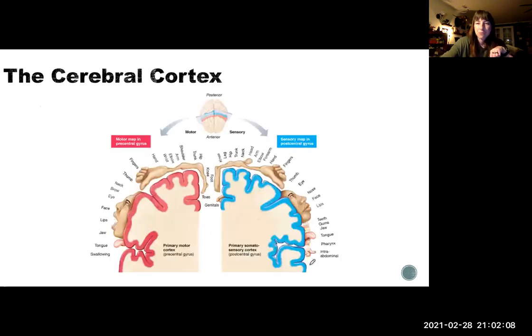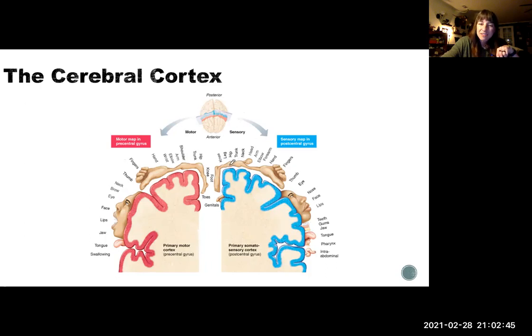All right, so here's one of my favorite parts of the central nervous system and the brain in particular, these hideous and terrifying homunculuses. So you have a motor homunculus being shown here on the left side. I guess this is technically the right side since this is the anterior portion of the brain. And over here on this brain's left side, you see a sensory homunculus. So basically this is a little slice. The slice here has been taken out of that primary motor cortex, and this slice has been taken out of that somatosensory cortex, the parietal lobe.